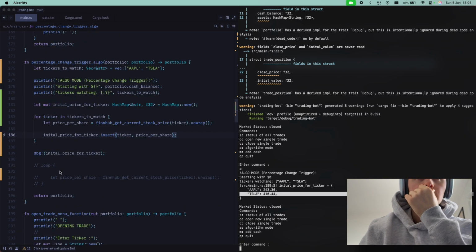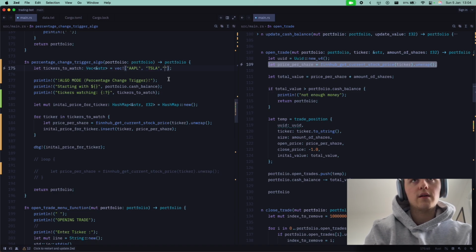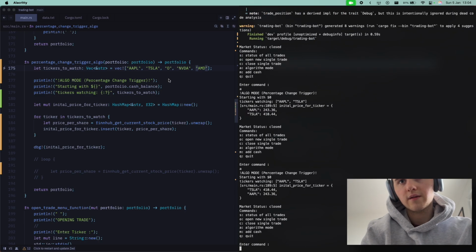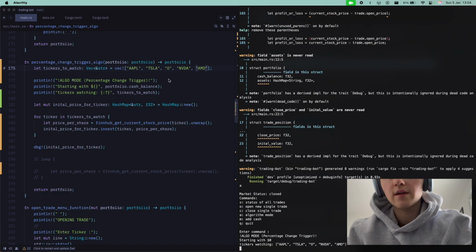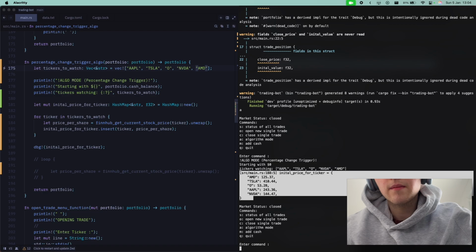So this basically sets the initial prices for the ones that we're kind of watching. And if I was to add, let's add NVIDIA, let's add AMD. I'm sure it'll just as easily add them. There's the initial price for all of them.